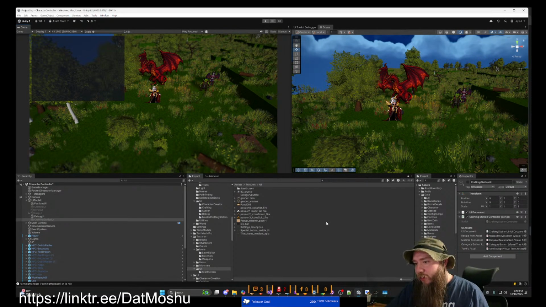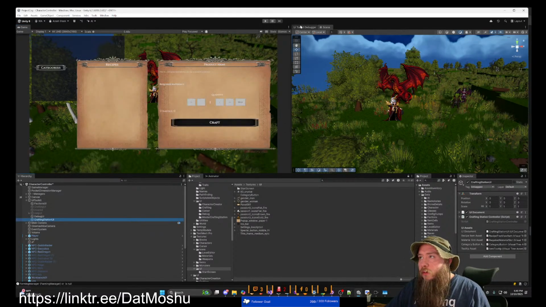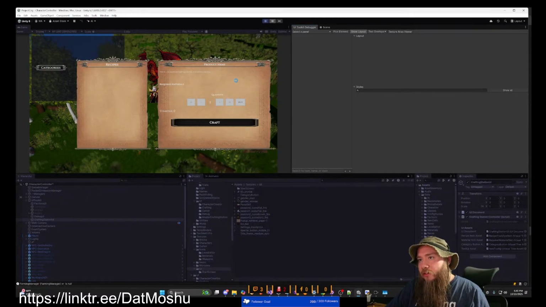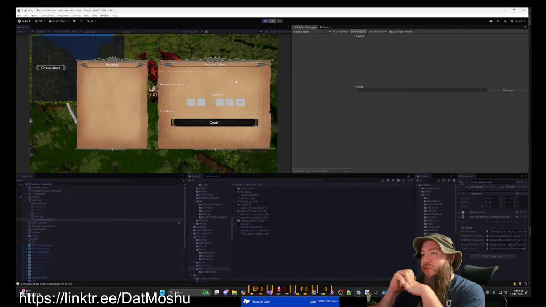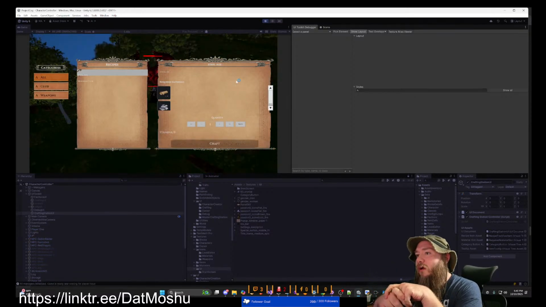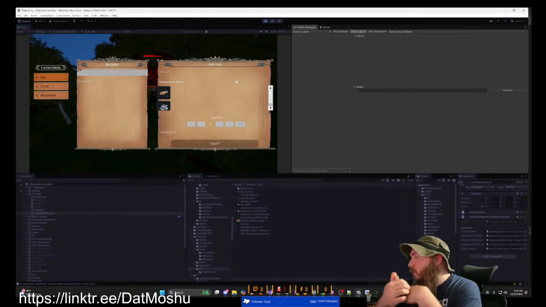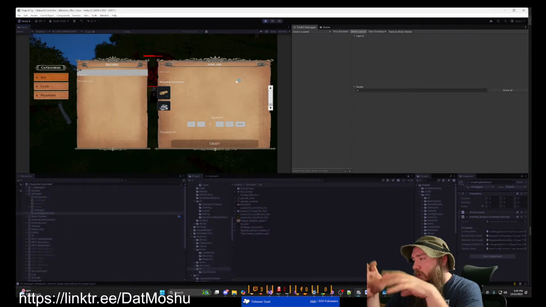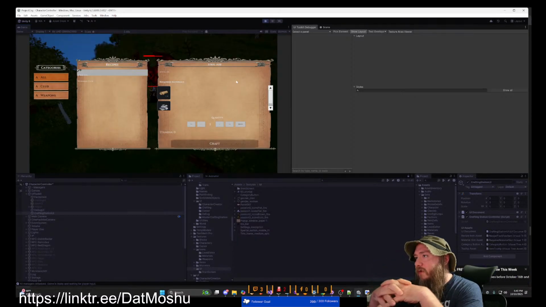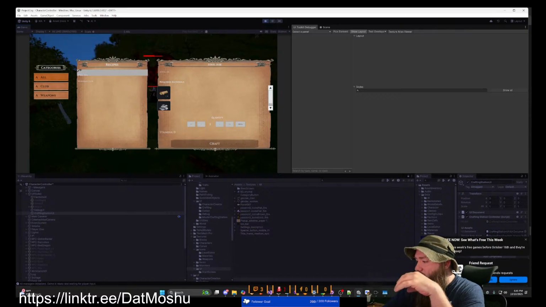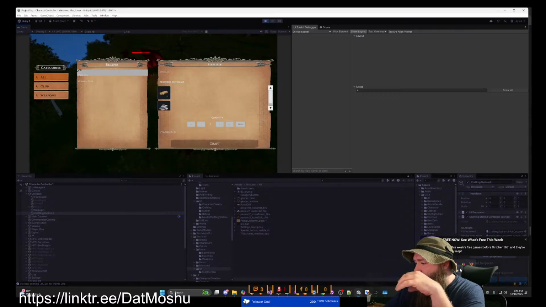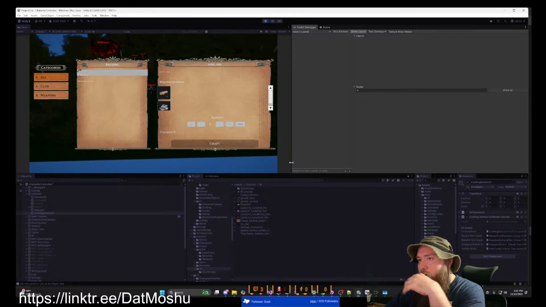All right, back to UI work. There is some cool stuff when it comes to UI Toolkit. There's a learning curve to get used to it, but if you've ever done web development, this is the way to go. One, instead of a canvas with a ton of game objects in the scene to do all your UI stuff, you have one object with your UI document, and it's just a way more performant UI tech as well.